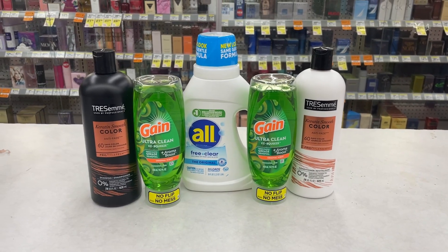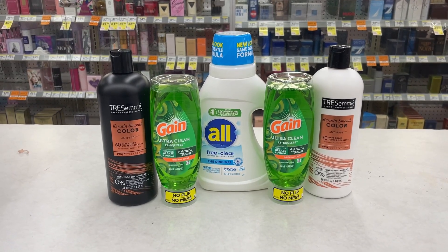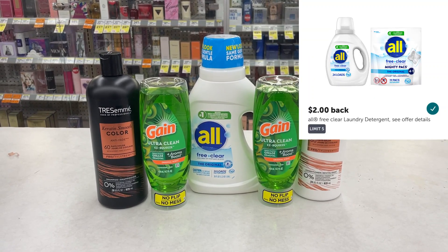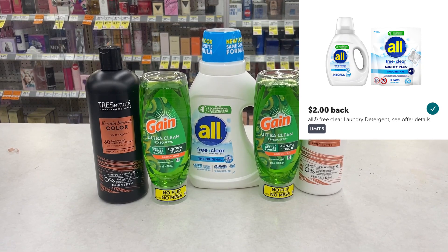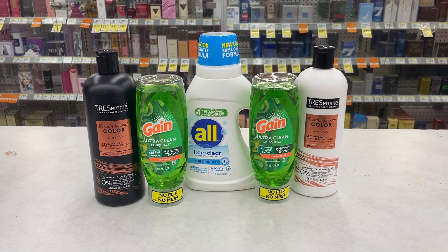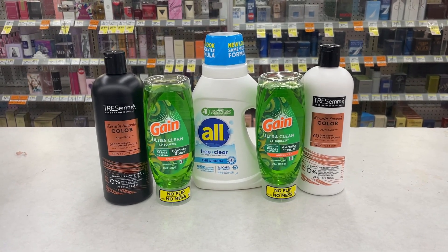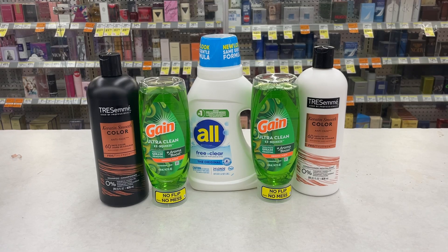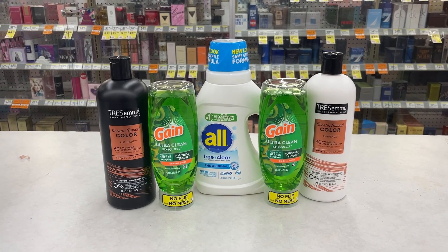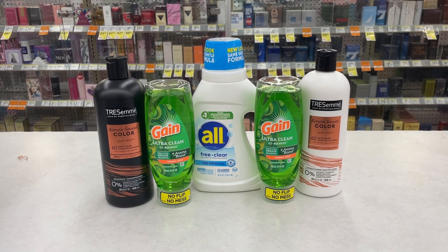I grabbed my products. I already talked about the Gain Easy Squeeze promotion — buy two, get back $1. The All detergent is on sale for $4.99 this week; we have a $1 digital and you can submit to Ibotta getting back $2, making the final cost $1.99 for this bottle. This transaction totals $20.97. I'm trying to complete my monthly booster for six $15-purchases, and since I plan to use $5 in Walgreens Cash, I'm treating this like a spend deal — keeping it at least $5 over $15 so after using the cash it still counts toward my Spend $15.